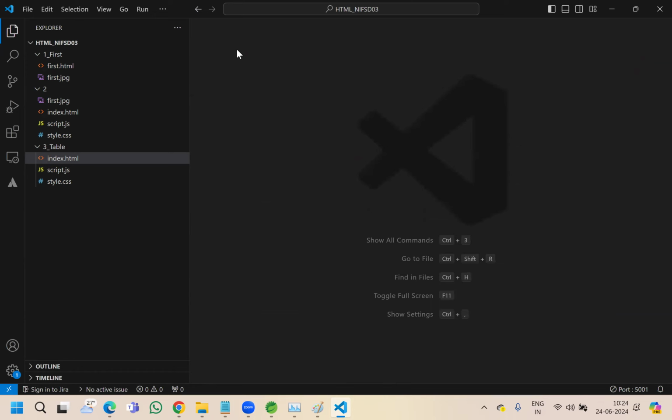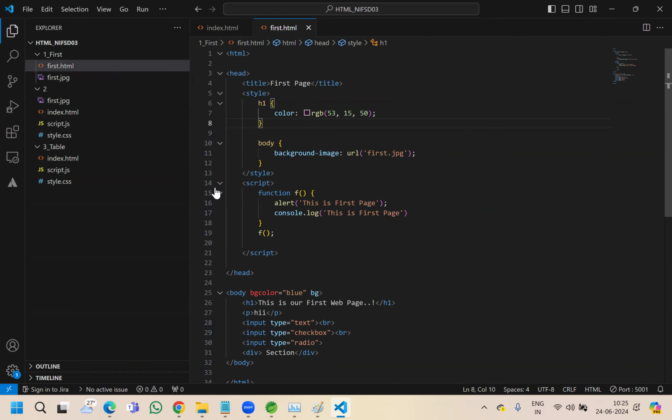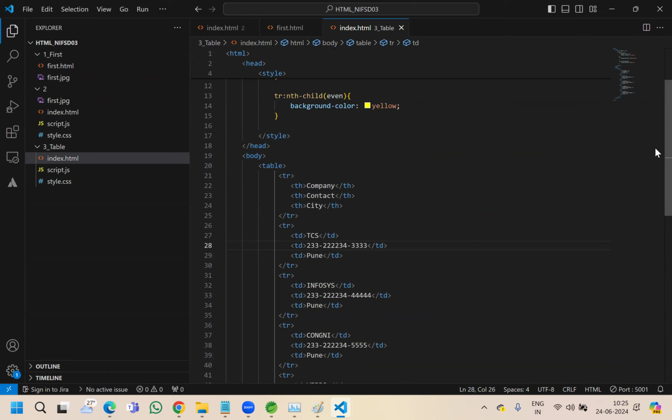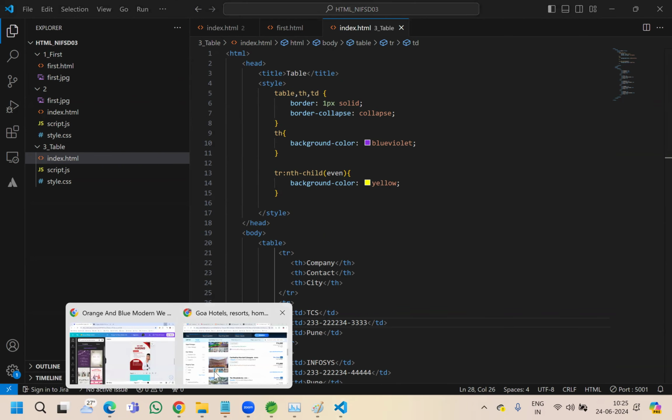Then we see things about our list. We have seen paragraph and header and applied some CSS, and we have seen tables and applied some CSS over the table. There will be a lot of table categories at an advanced level.